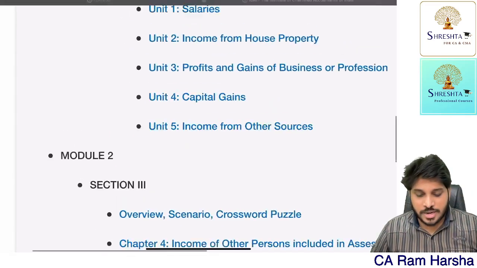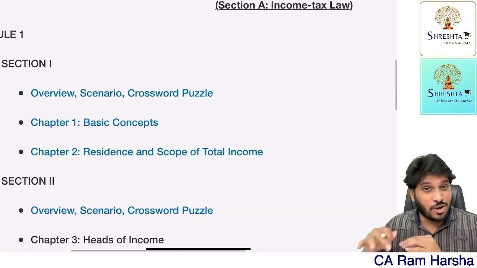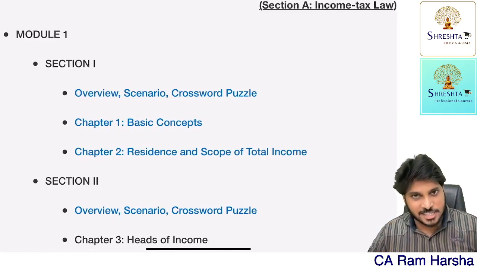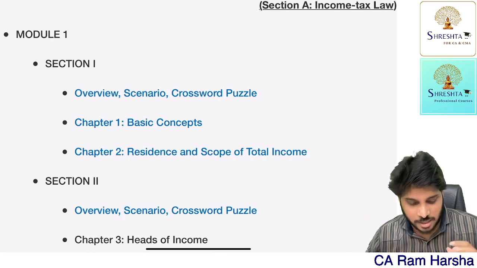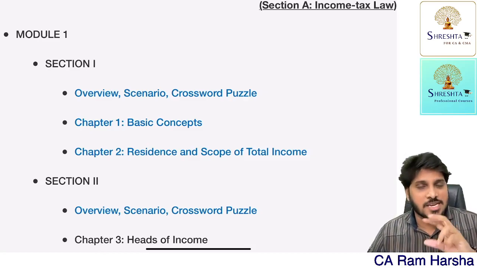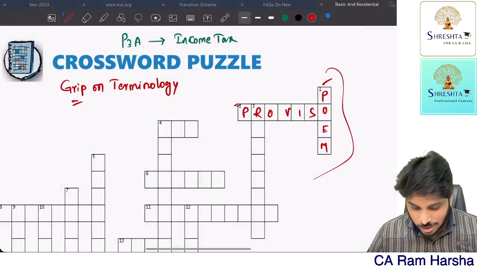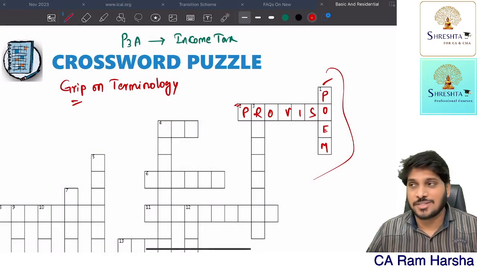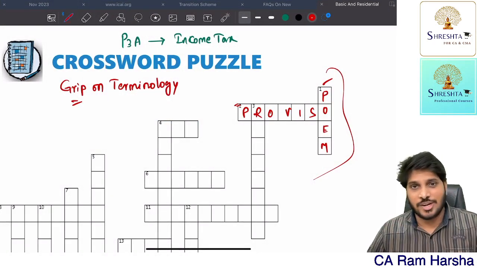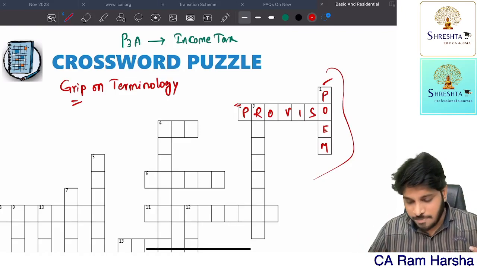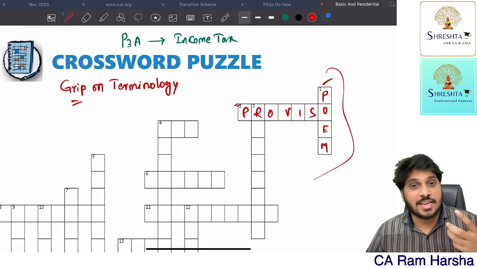Now, those were given for each section. Section here does not mean actual section 1, 2, 3 of the Act. These chapters are broadly divided into 5 sections as part of the study material. So for each section, crossword puzzles and case scenarios were given. So this is with respect to the changes in income tax. Technically speaking, no additions, no deletions. The crossword puzzle concept is newly introduced as a new way of learning, and case scenarios were introduced.